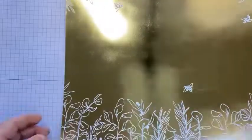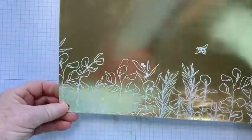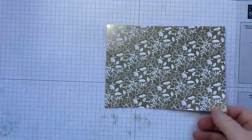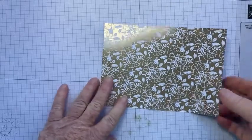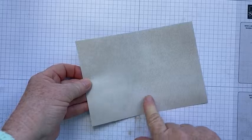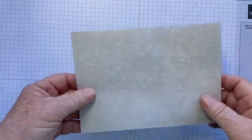What else have we got? We've got this side, that's a coppery side as well. I can't get away from the reflection, sorry. And then you got the soft sea foam side of it. And then this, did I show you this side? I can't remember. It's probably the Sahara Sand side. And then you just got the plain, faint paper side of it. I think that's it.